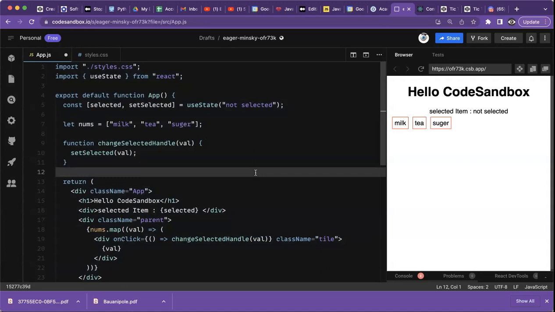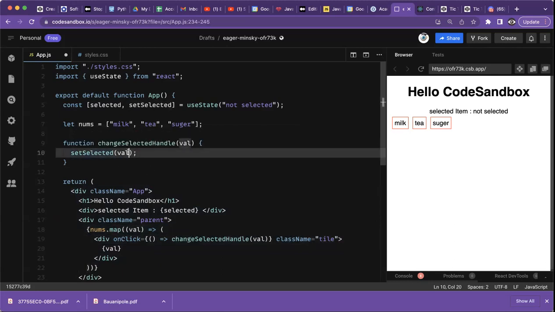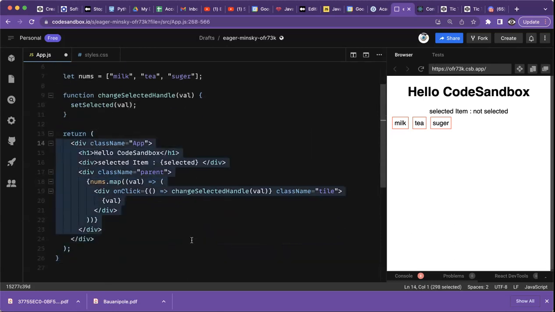As I said, the way React works is it has something called state. Say, for example, selected is a state. Think of this web page. When I click on it, it says, oh, set selected to this value. It's almost like I am the UI, and you are the person who's supposed to paint this screen, and I am the HTML here.